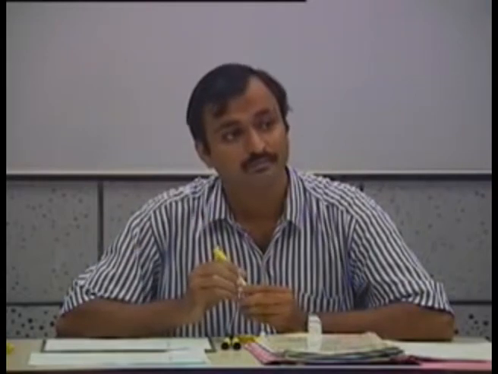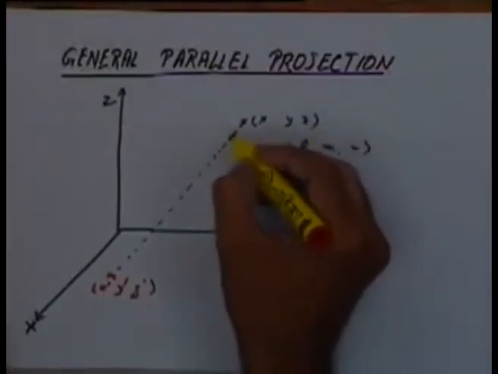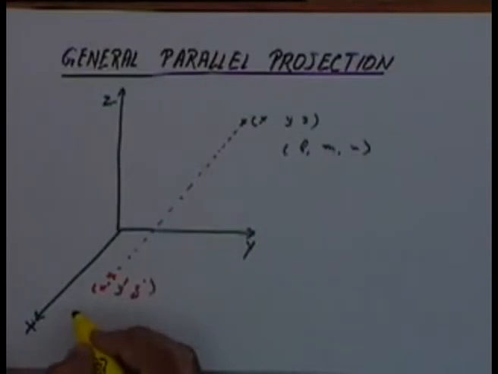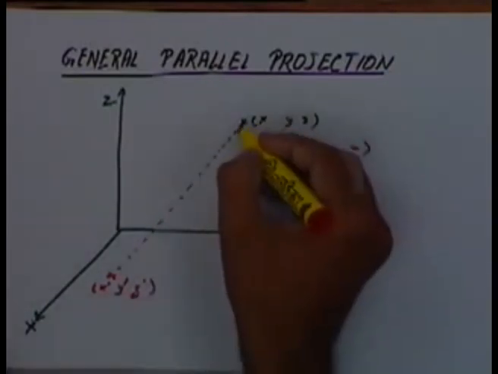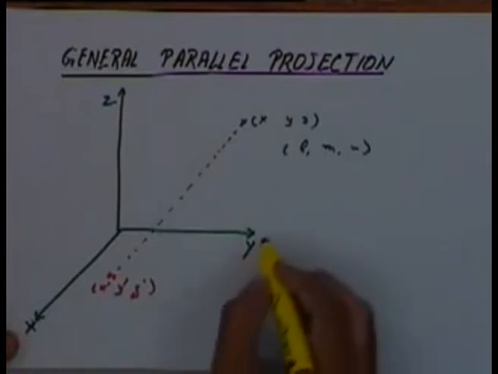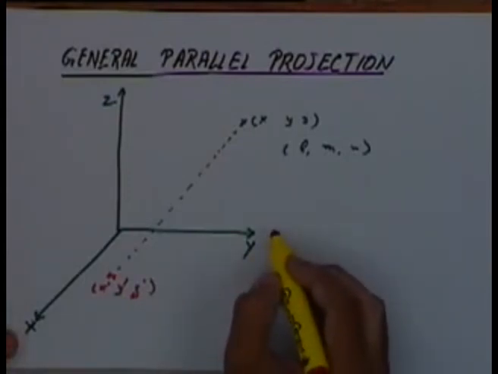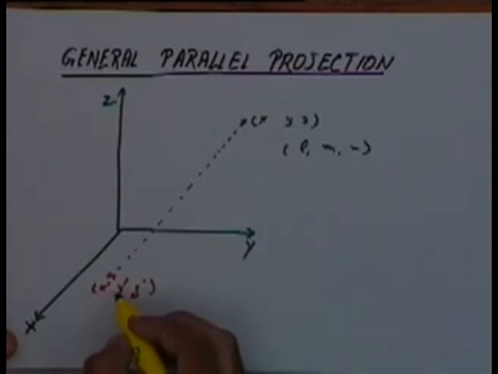You know the line. You have the initial point and the direction cosine. So you can find out the point of intersection of that line. Correct. We know the initial point of the line. We know the direction cosine of this line. We can write down the equation of this line, and we know the equation of this plane. The intersection of the two will give us this point x prime, y prime, z prime.